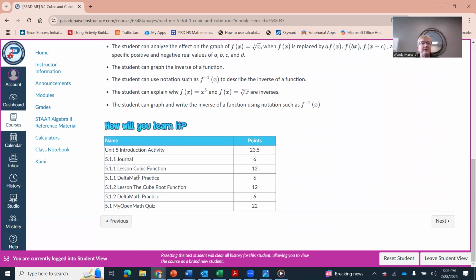We've got a lesson, a practice using Delta Math. We've got a lesson, another Delta Math practice. And then in My Open Math, we've got a quiz. So a lot of our activities in this course for math practice will be using Delta Math, My Open Math. Sometimes, occasionally, there'll be something actually coded into Canvas.